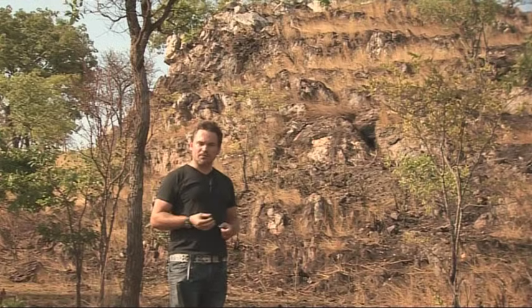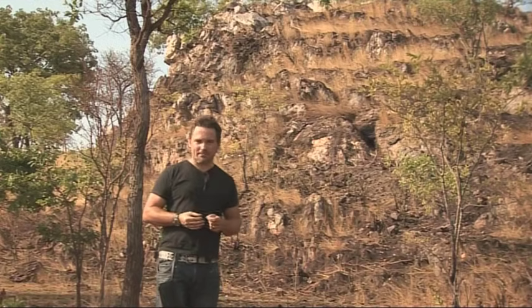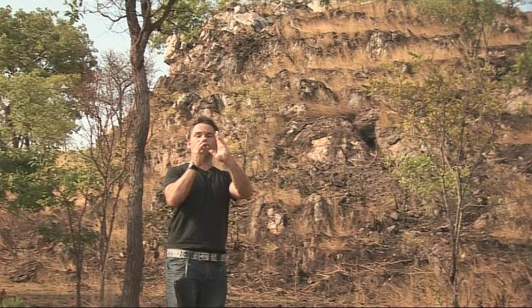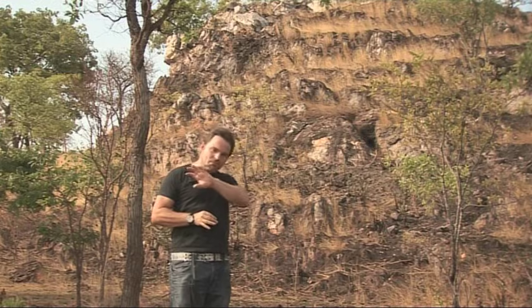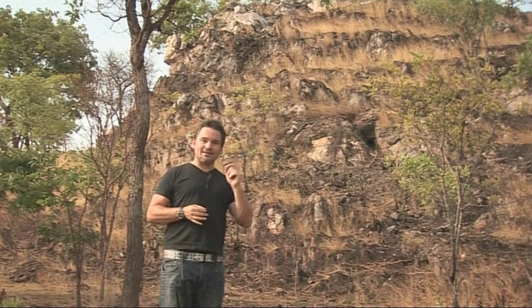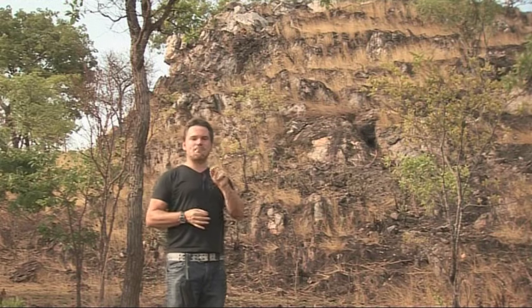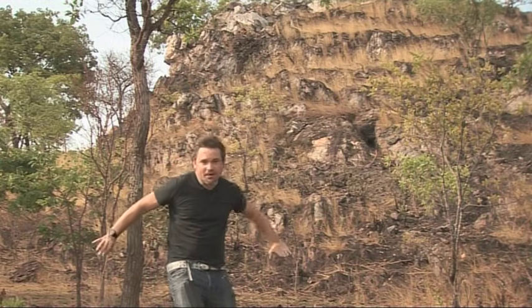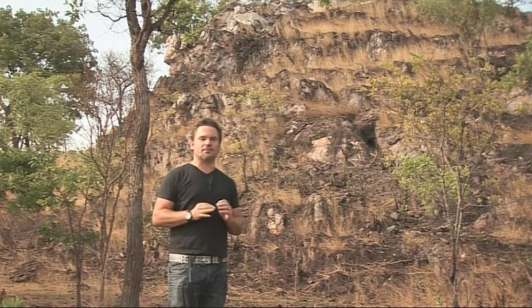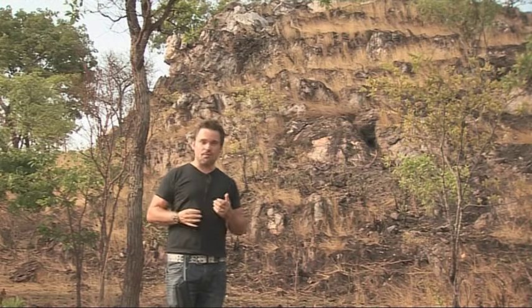How rare is Zambian emerald? Well, I'm here to tell you it's incredibly rare. Around 500 million years ago, a pegmatite broke through a layer of rock, a layer of rock that here in this emerald belt in Zambia we call our talc magnetite schist, TMS. And 500 million years ago, it came through. The magma, the molten lava, raced through towards the surface of the earth. And as it did, it was carrying beryllium.